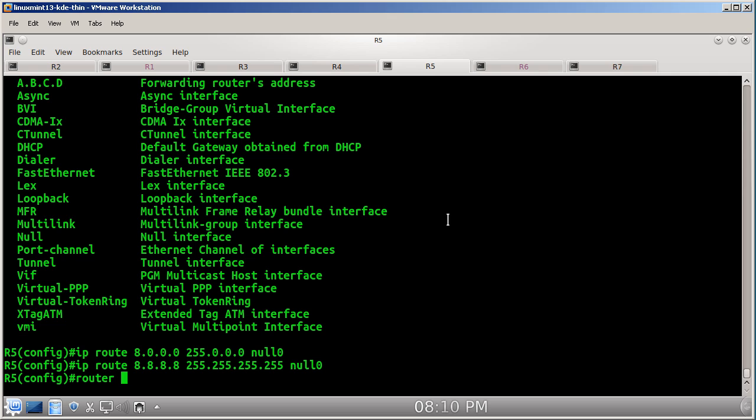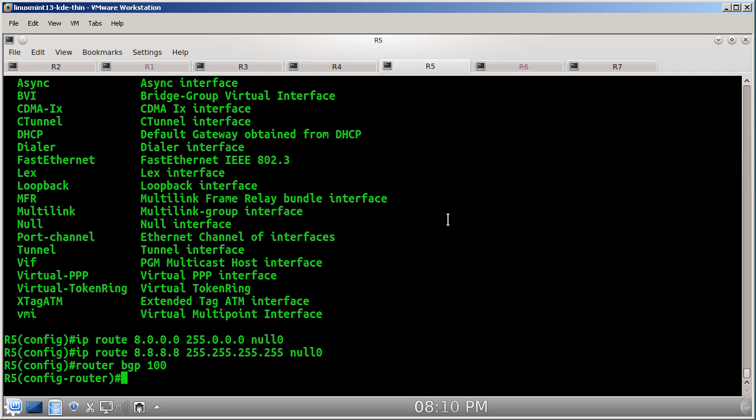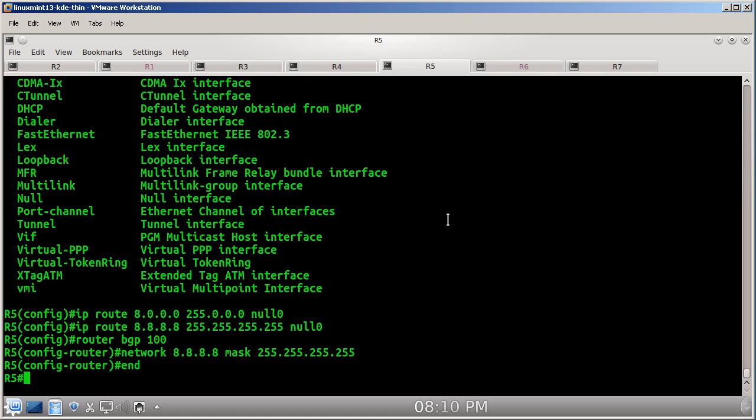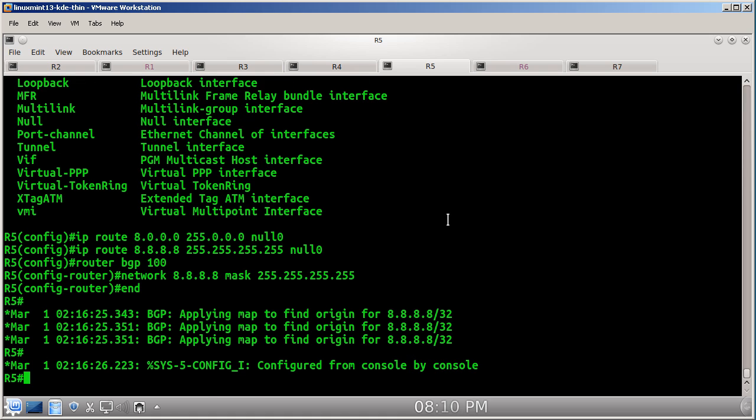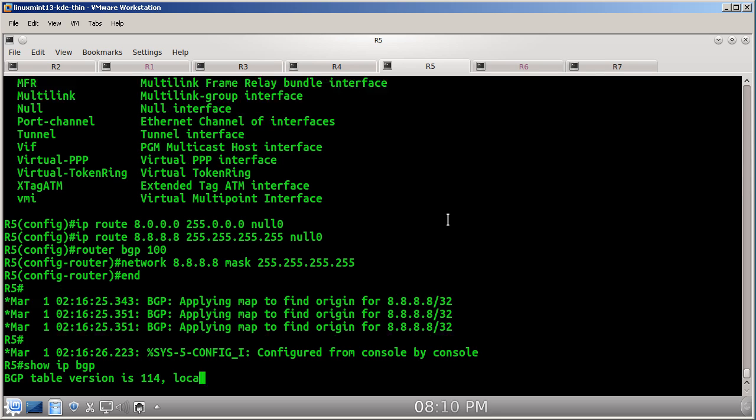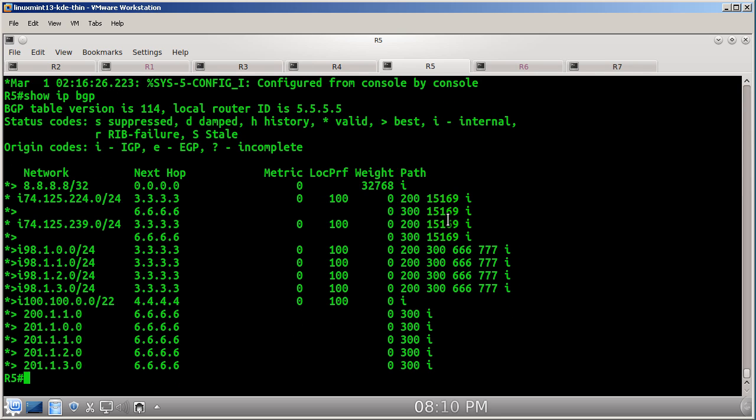Okay. So I've got that static route, router BGP 100. I'll pop that into my network statement, network all 8s, mask 255. So I've got an exact match there. Goes to null 0, but I've got a match. Show IP BGP. So got something in there.